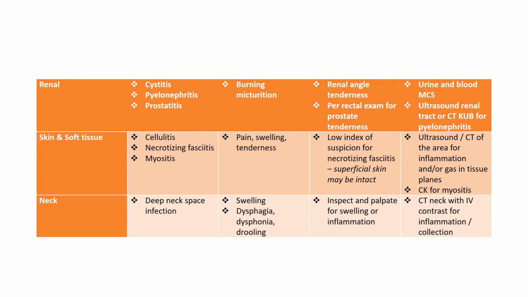Neck, you can have deep neck space infections and all that. And again, you can have various upper airway symptoms, dysphagia, the 4 Ds of the midline abscesses. And here you inspect, palpate, but you're very limited from the end of the bed. You have to do, sorry, I forgot to mention, you have to do a nasoendoscopy to go and inspect the tissues from the inside, and then you have to do a CT scan of the neck with IV and oral contrast.